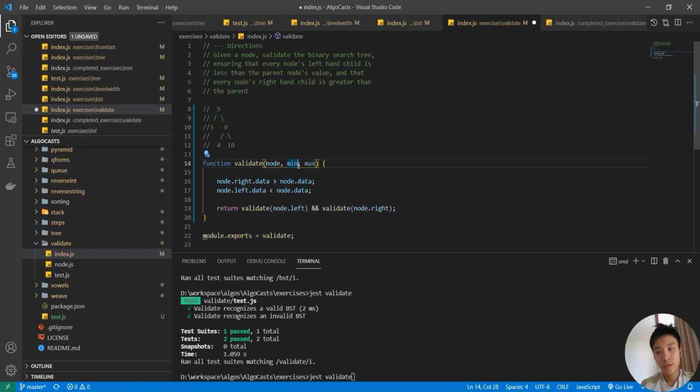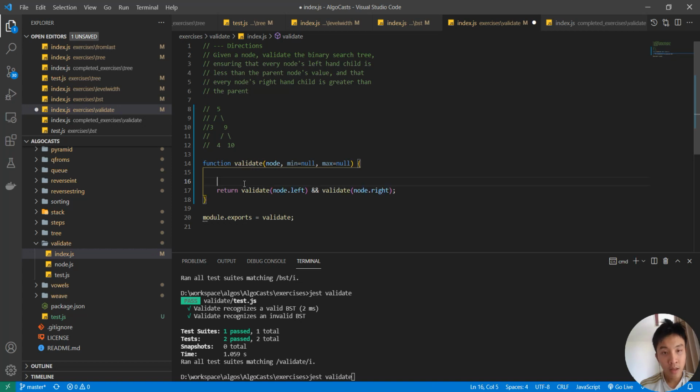Because it's a root node, it has no parents, so it doesn't have to be greater than or lower than something. We don't restrict anything on the root node, right? So initially, if you don't pass anything, it should be null, right? We're not going to check this because this is not enough anymore.